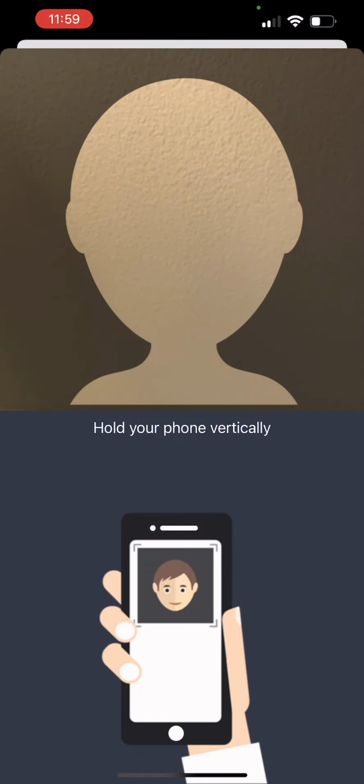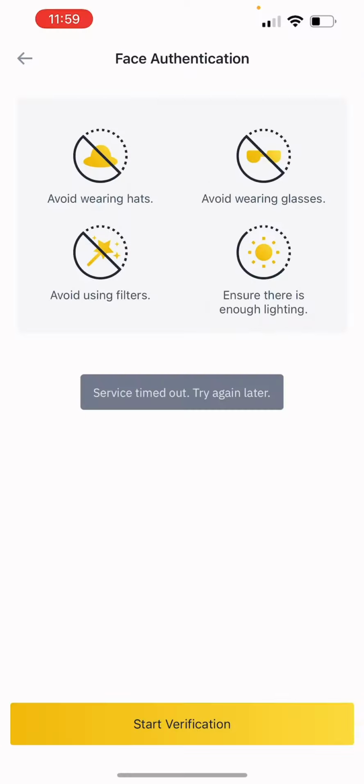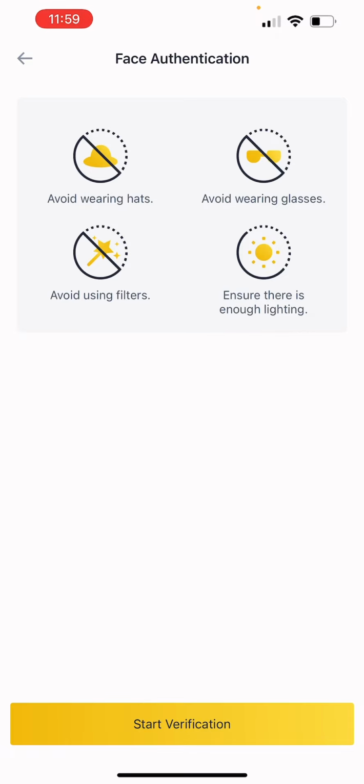Once you put your face in it, it's going to ask you sometimes to turn your head, so make sure you turn it and it fits. Sometimes it will time out, so you have to make sure that you do it quickly.